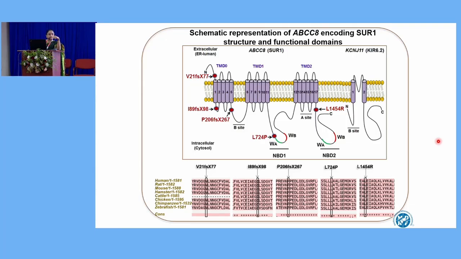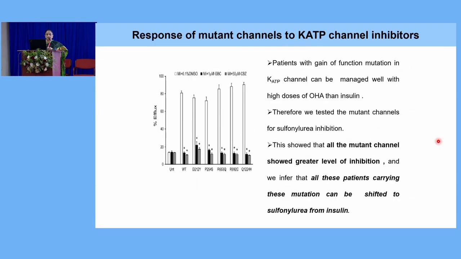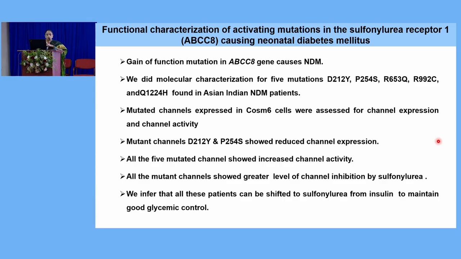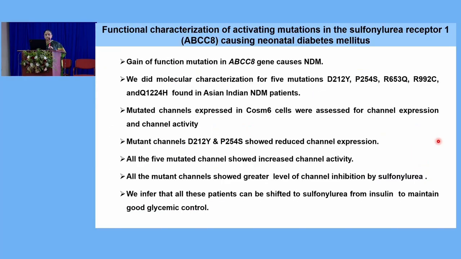I would like to borrow a couple of minutes, I'm sorry. In this schematic representation, this is the ABCC8. We have done channel expression, and we have also found out the channel activity, and we were able to see some of the mutant channels in KATP with the inhibitors. So we were able to characterize around 5 mutations here. ABCC8, as I said, is going slow because it's very tough. Initially we have to create all the mutants, and that itself takes time. So the entire spectrum of KATP that we have seen in our patients is from gain of function to loss of function. This is the way that we map every gene and the entire function.